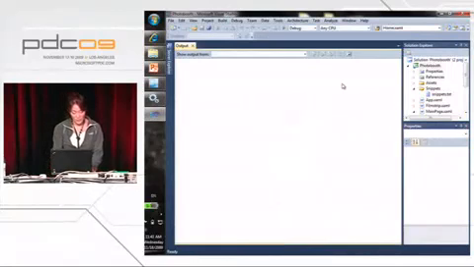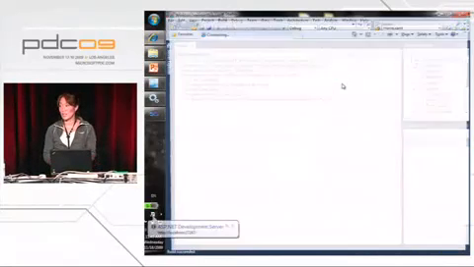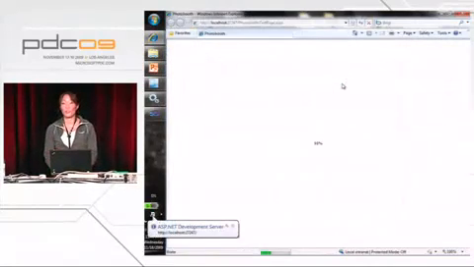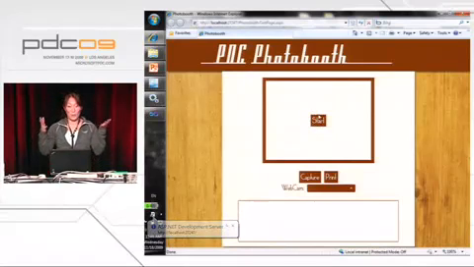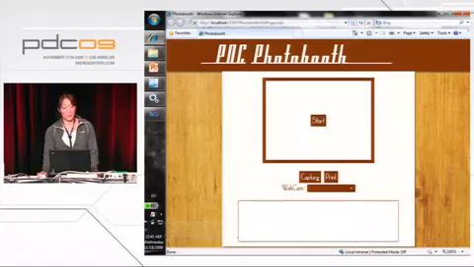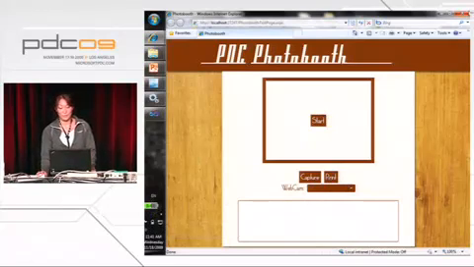Okay, I'm going to run this demo quickly. It doesn't have any of the functionality, but just so that we can have a feel of, again, what we're trying to build. So here's my PDC photo booth. I want to eventually be able to click the Start menu and have my webcam preview start. I'd like to be able to capture an image and store it down here, and also be able to select which webcam I'm using, and finally to print it. So let's get started.